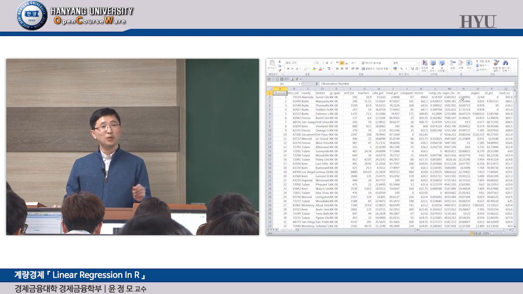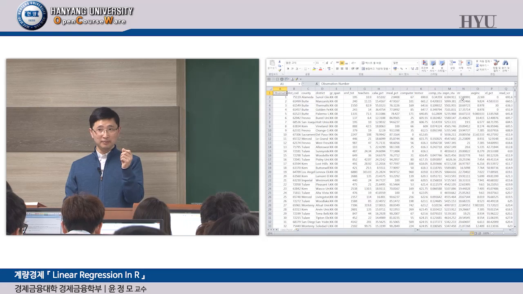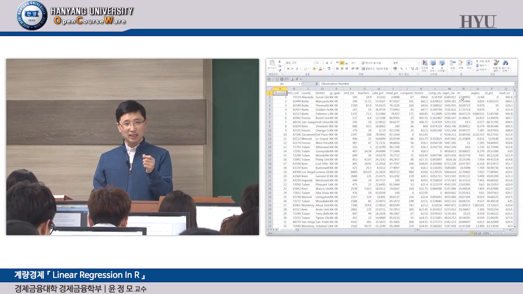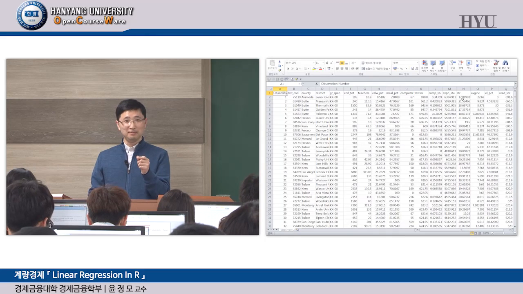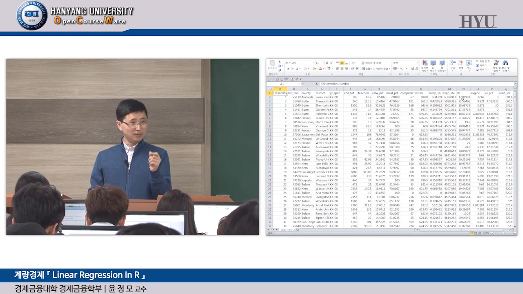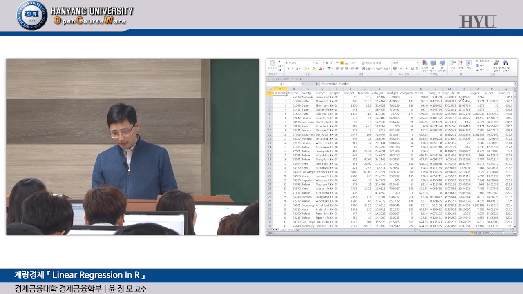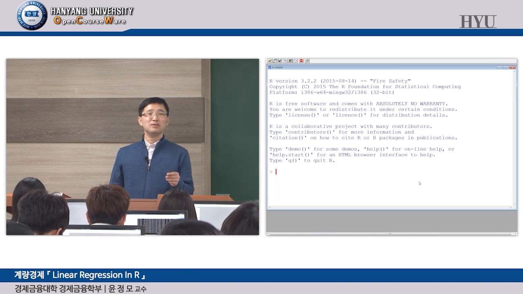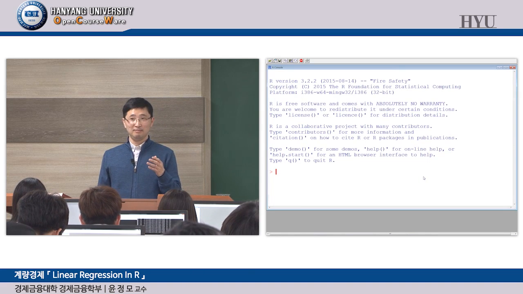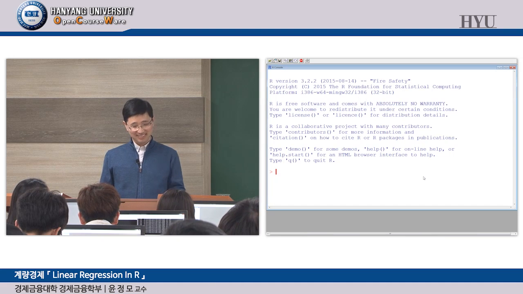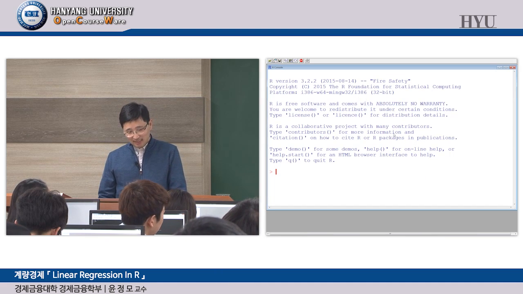So we have a directory in your computer, and we have a data set in that directory, right? Is it correct? Remember the path of your directory, and let's open R. Now, what I'm going to do is very confusing, tricky. So listen carefully. This is the hardest part of computation.